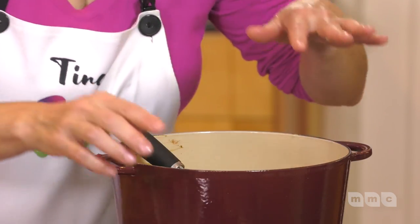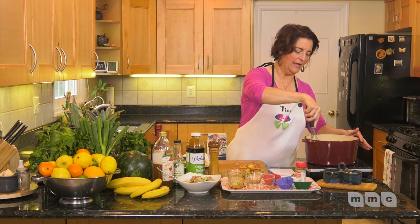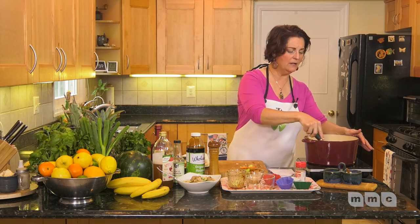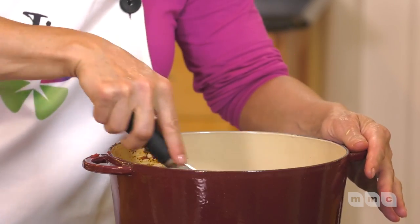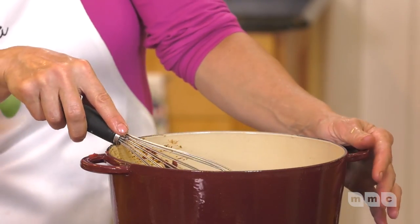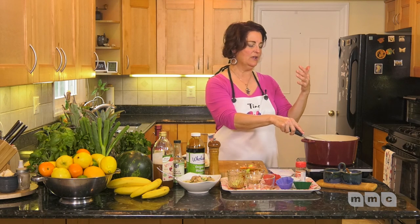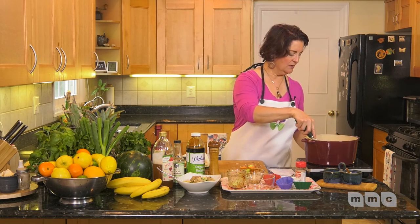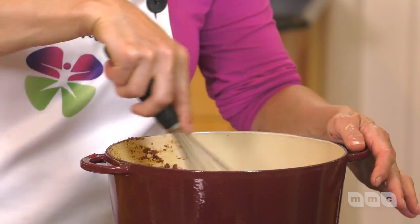If you want this sweeter, you can add some honey to it. Maybe a half a cup of honey, a third of a cup of honey. Put a little bit of honey. If I had honey, I would probably squeeze a little honey in here because I like honey. But I also, it's sugar, and sugar is really challenging for the brain. It can elevate your blood sugar levels. But hey, if you want a little bit of sugar in your barbecue sauce, you put a little bit of honey in there.